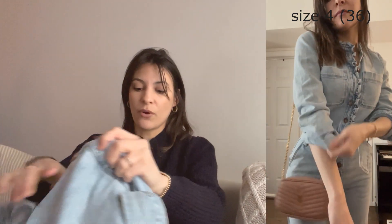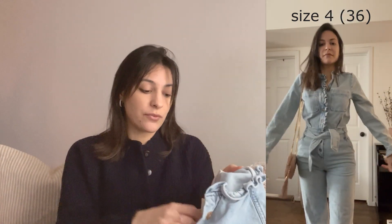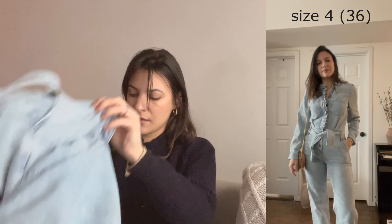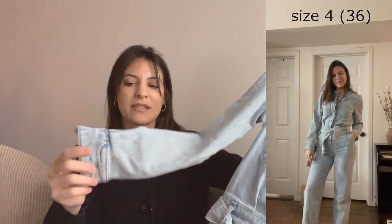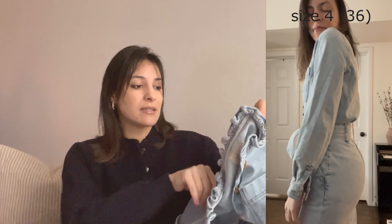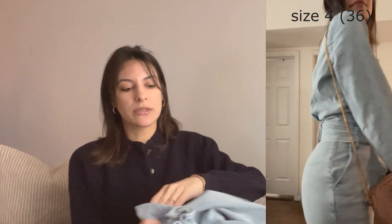This one has a little bit of elastane so it definitely hugs the right places — it's not too tight. The size six would have been a little looser, which is nice, but also a little too long. I got the size four, which is the 36. I'm always in between a four and six for Sézane. It's basically cotton with elastane. I love to pull up the sleeves and leave the buttons open. I think this piece is really worth the money — I would probably have paid full price for it.